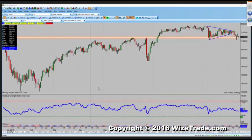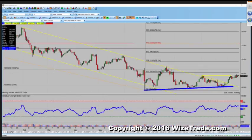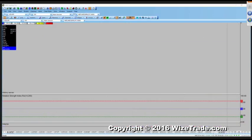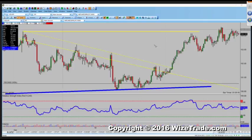Even with the S&P coming off this last week, you can see the S&P breaking lower, we didn't have a breakdown in the dollar yen. It's just kind of prohibited the dollar yen from breaking higher. I like it. If stocks can't tear this thing down, then in my opinion, it's just got one direction really to go at this point, and that's up.